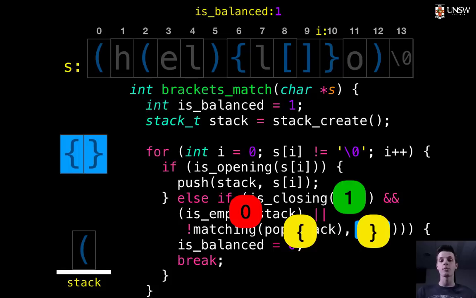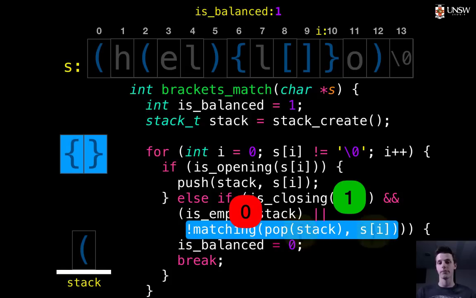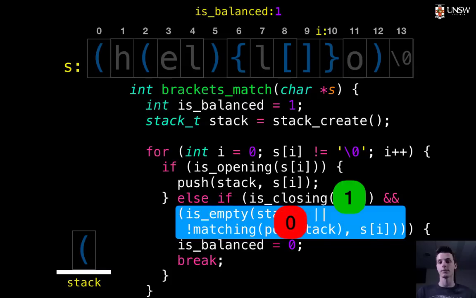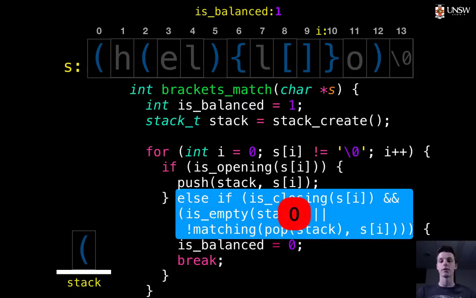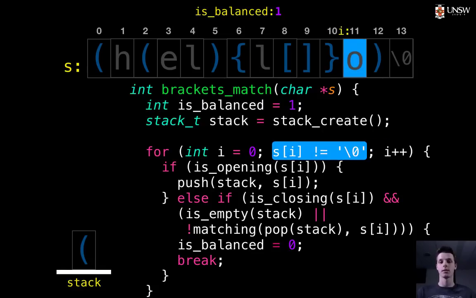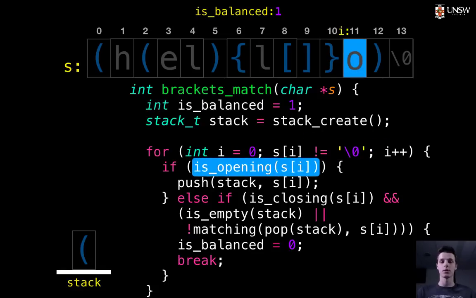So the statement matching of the two brackets is going to be true, which means not matching is going to be false. So together, when we OR false and false, we get false. And when we AND true and false, we get false. So we don't do anything in this case, and we continue. Okay, so we've reached a character which is not a bracket. So in this case, we don't do anything.